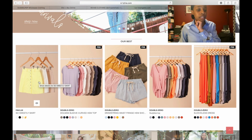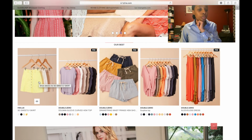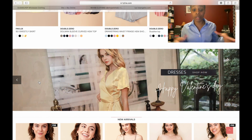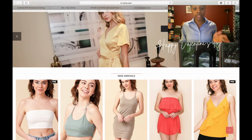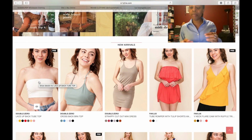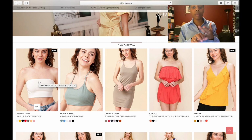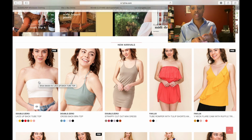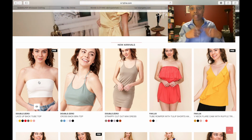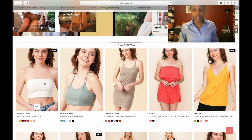This is where you'll get your basics. Like this skirt, super cute. But a lot of times with companies that are a little bit cheaper, which is great, you really want to make sure you look at the quality and what it has to offer. A lot of times with these types of companies or vendors, you won't really get a lot of adjustables, elastic bands, or extra material that you can use to flex to fit the body or whatever, if that makes sense.